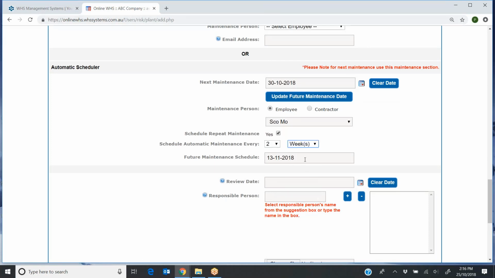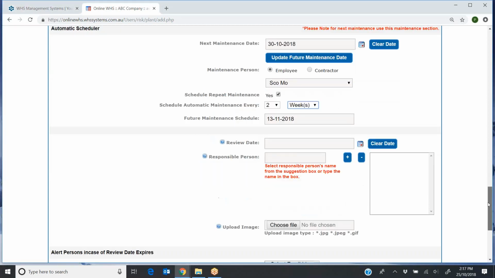say twice a week, or whatever it may be, being the next future date. That just puts it in for the next future date. It doesn't automatically change over when this date is reached; it won't automatically put this date into that date at the moment. This automatic scheduler will change a lot, where you'll be able to build your own schedule, not only from date, but also on time, and also on kilometers. The beauty of that is that the kilometers and time feature is going to be a massive change inside the system, and I'll show you how that's going to work soon.